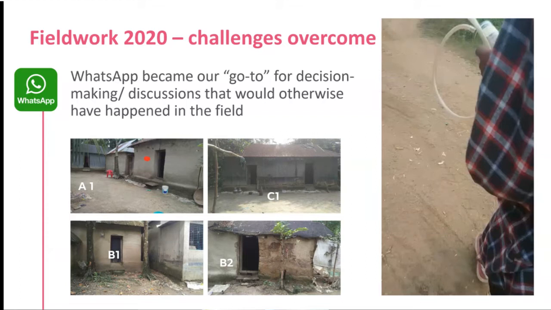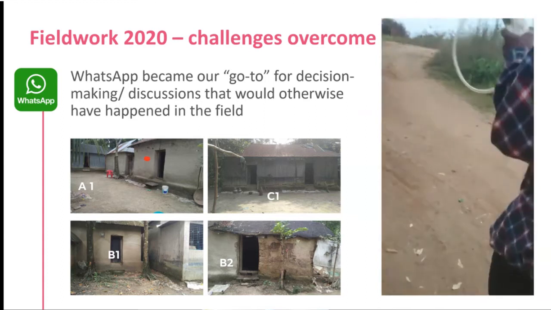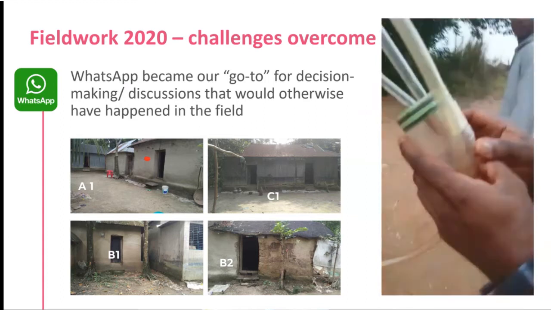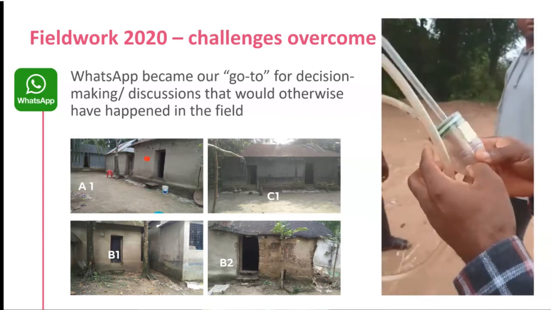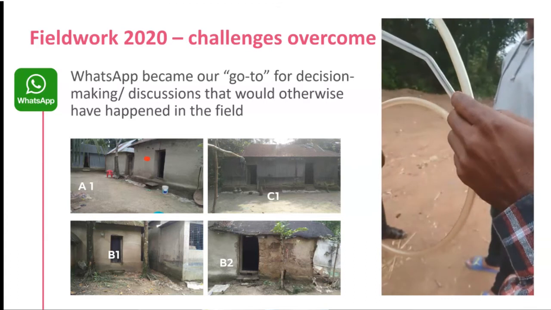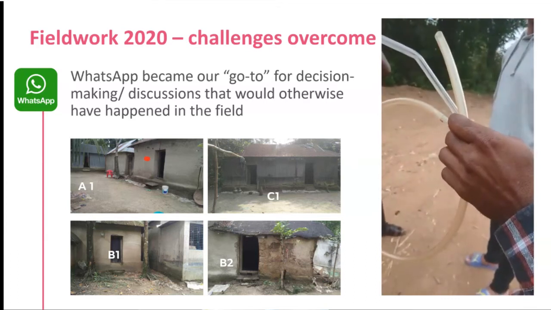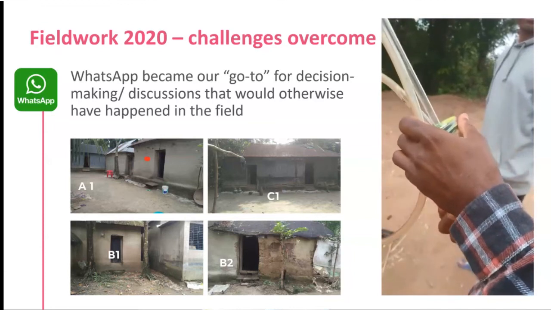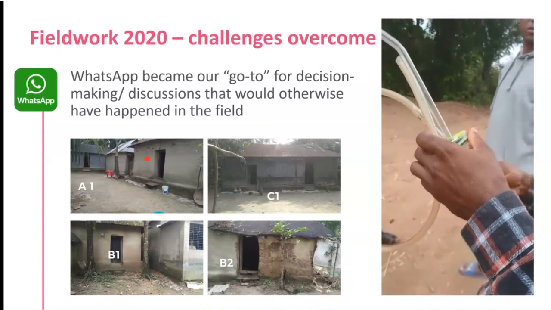So all of our work happened remotely, with the field teams receiving and being really good at taking remote guidance. And I'm really grateful for how much they made me feel part of the research process, even though it was completely remote. So here's just how we used WhatsApp. It became a really great way for us to communicate as though we were in the field with each other. It was great.